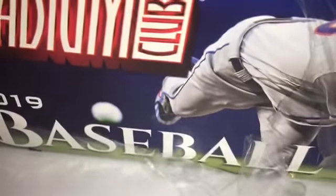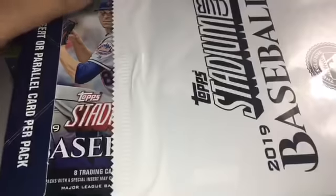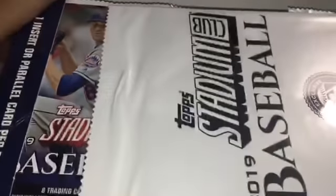I do a good cut. All right, here we go. Now we're in. This is going to be fairly quick. I'm not going to go very quick through the cards, but there's not a lot of cards. I think there are 8 cards per pack. Let me double check on that and get this open. There are 8 cards per pack.